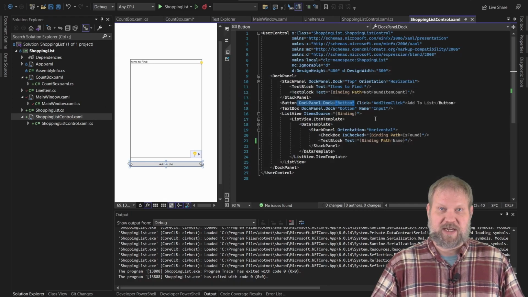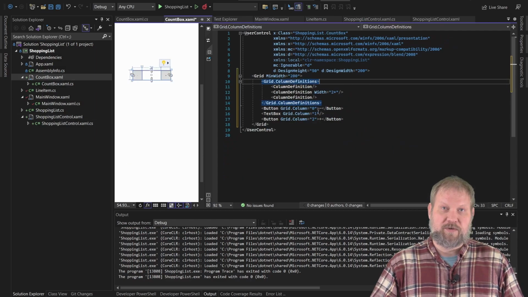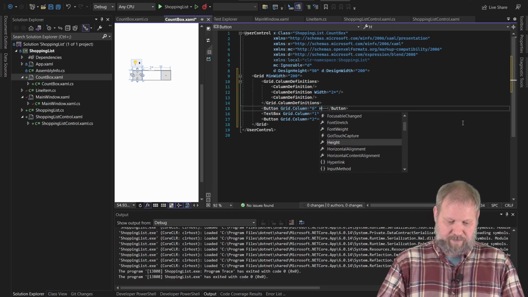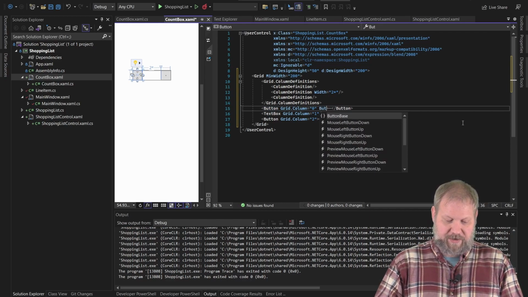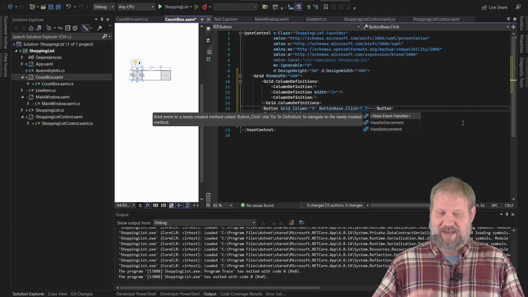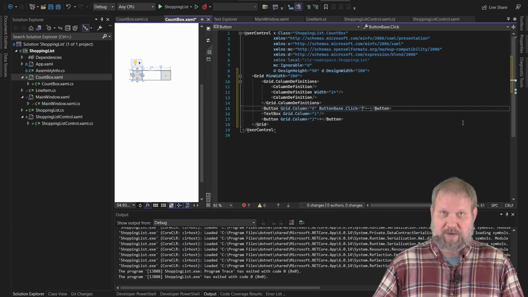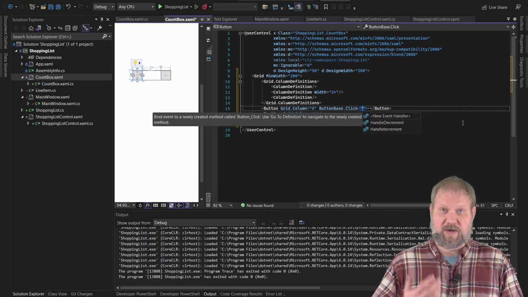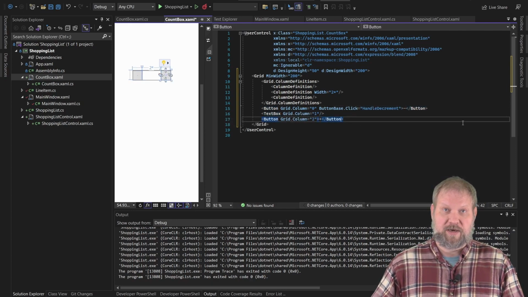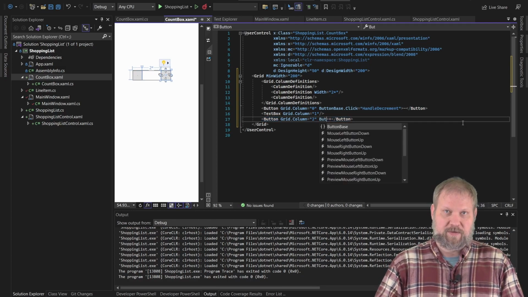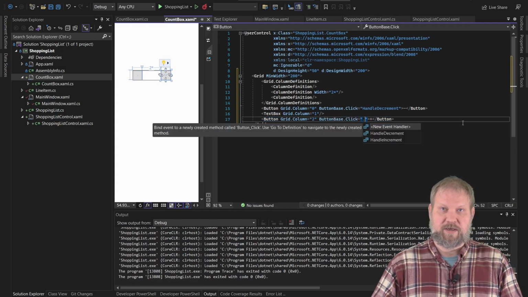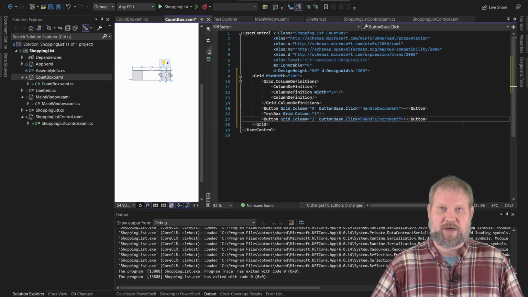And if we go back to our XAML side, now we can go ahead and hook up not the shopping list, but our CountBox XAML. You can hook up those two event handlers. So we want ButtonBase.Click. Again, look, it almost looks like a dependency property. It's not. It's a dependency event, but it's a very similar idea. And this one is our decrement, so we're going to use HandleDecrement there. And this one is ButtonBase.Click, and we're going to handle increment because this is our increment operator.